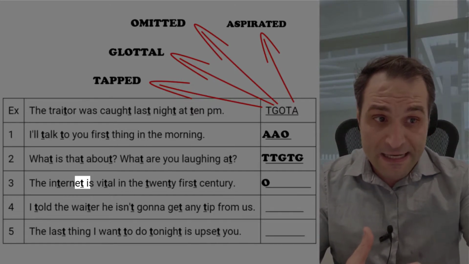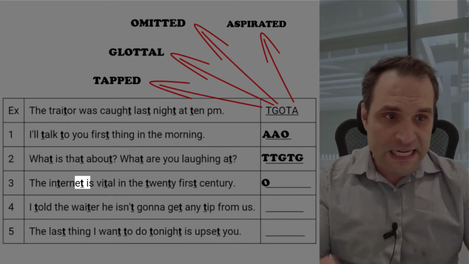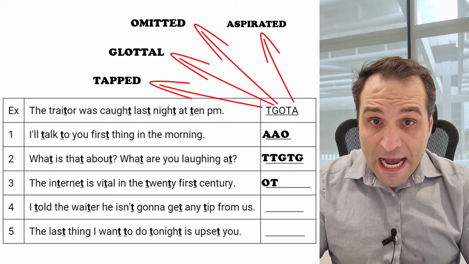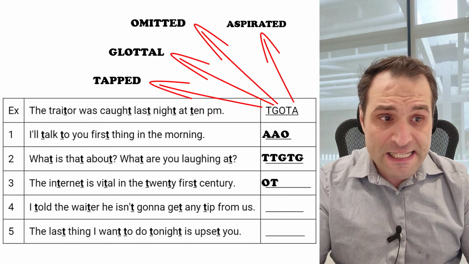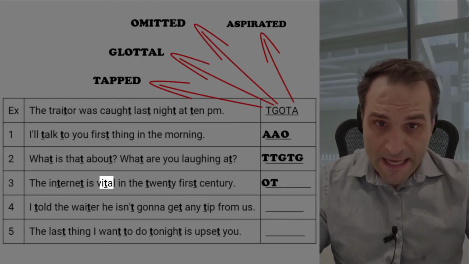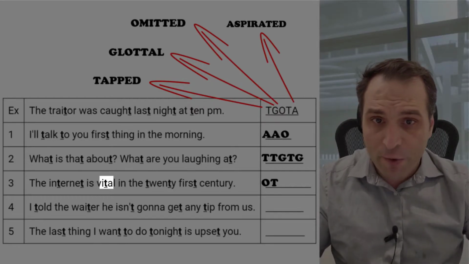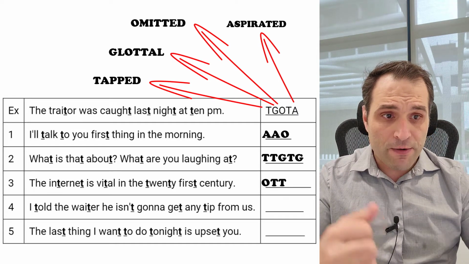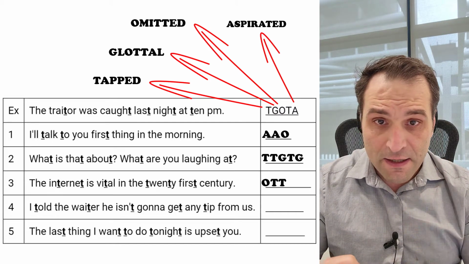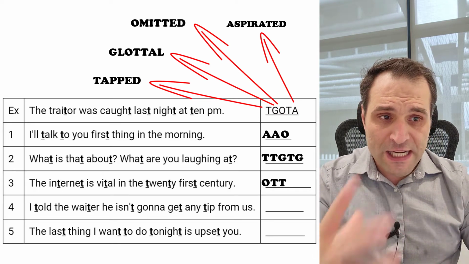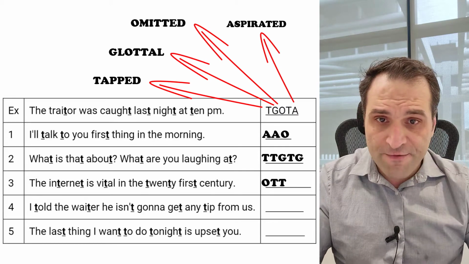You got E in internet, the E before T, and then you got the I, the vowel schwa sound. The internet is, that's tapped. Vital. I is a vowel, and the schwa sound, the A letter, right? It's a schwa sound. That's a vowel. So now it's a tap T. So vital, vital. It's also tapped. So the first T in internet is, you tell me, you should know right now, it's omitted, right? And the second T is tapped. The T in vital is tapped.